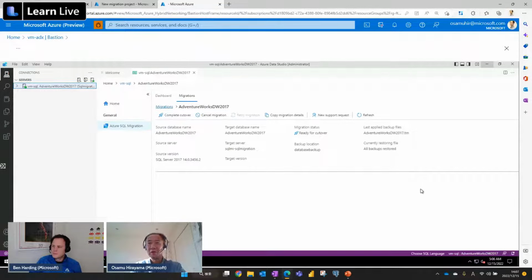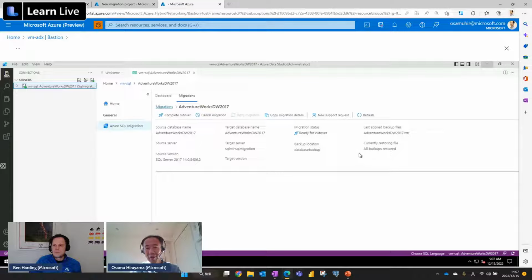In this migration effort, the Log Replay Service, LRS, is used in the background. LRS is a service with functionality similar to log shipping in SQL Server. Currently, all database backup files and transaction log files are restored.